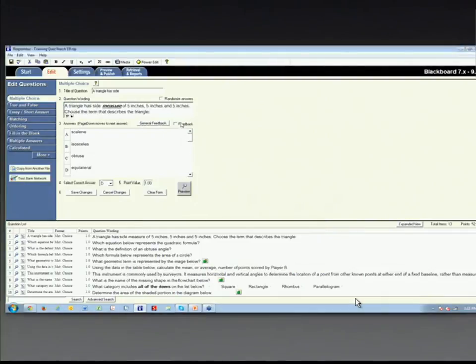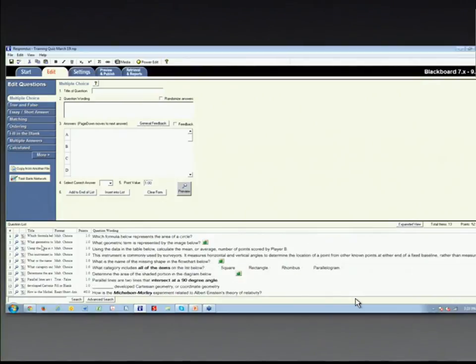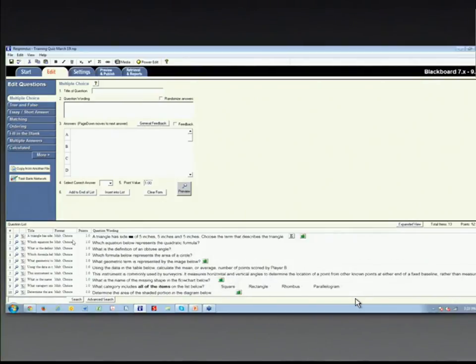Now, once I've created or edited my item here, I just click Save Changes, and then it will update the content down here in my question list. So this is where all of the questions in my assessment live. Now, this is a handy little tool down here as well because it's got some other advanced features. So I mentioned before that I can pull up a question to preview it, I can edit it, delete it. I can also move it around. I want to reorder the question. I can copy it to use it for a new item. And I can also search.